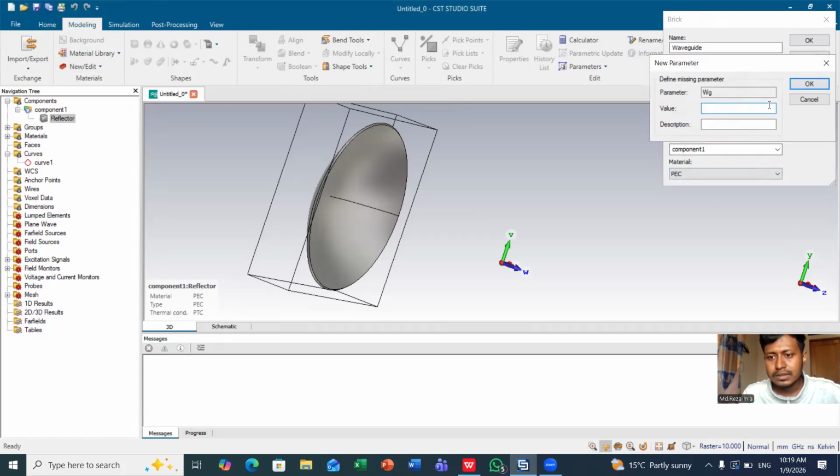Click preview. The value of WG is equal to 10.7.